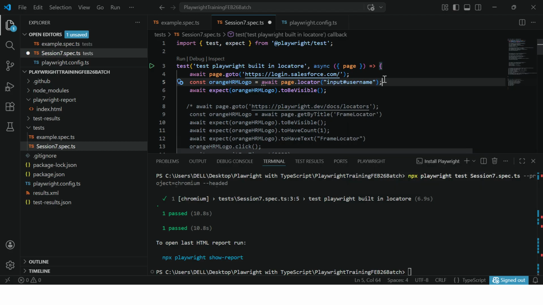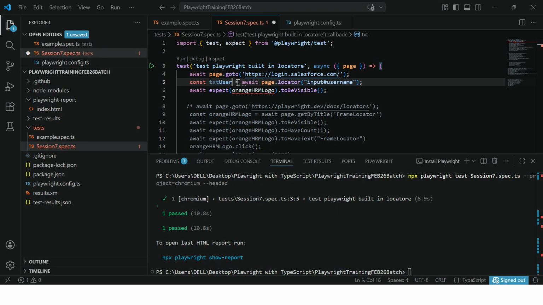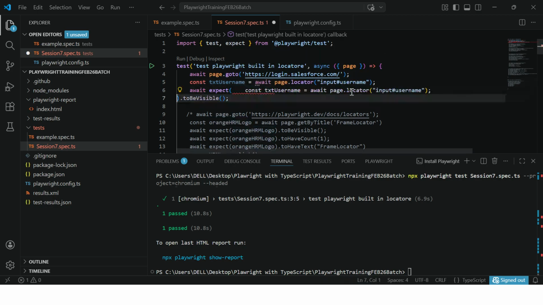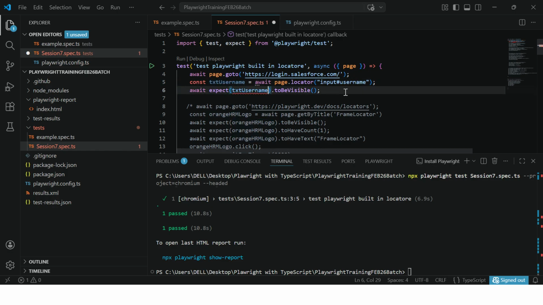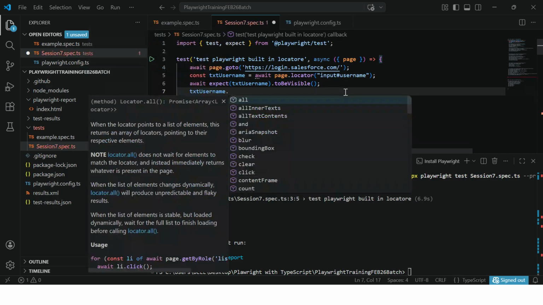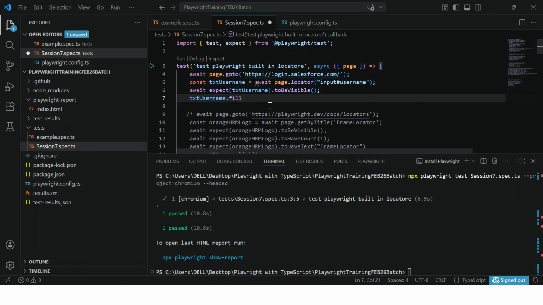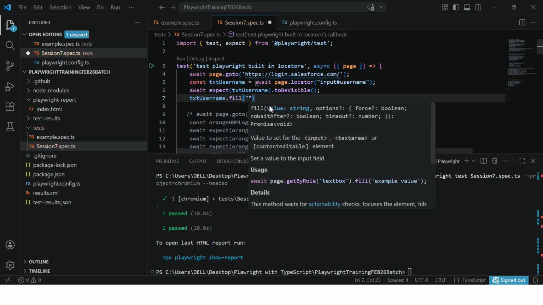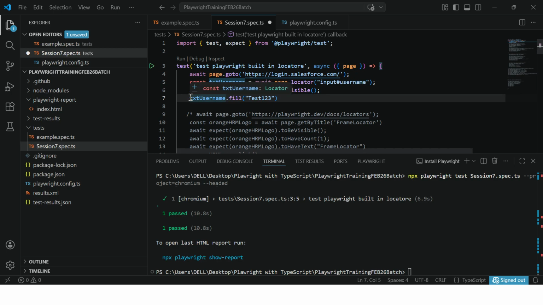Then I can change the variable name to username, and check that it is visible. Then I can enter some value, since this is a text field, using fill, with any value, say test123, and definitely you need to give the await. Okay, so this is the one we have done.